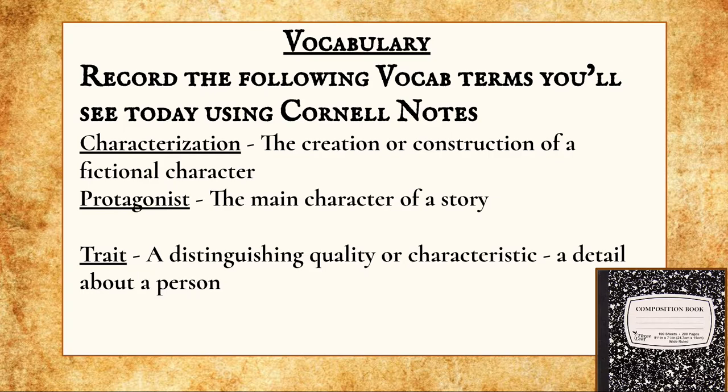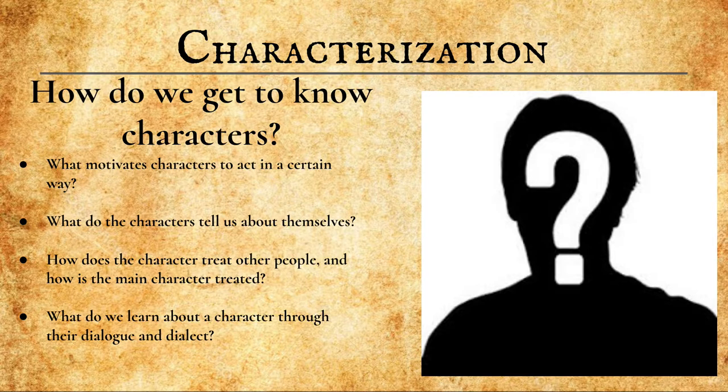All right, welcome back, sailor. So today we're going to talk a lot about characterization again. You've seen this slide before, but we're going to go through it again really quick because remember, characterization is how we get to know characters in a story. So when we're talking about characterization, you need to think about what motivates characters to act in a certain way, what characters tell us about themselves, how the character treats other people and how other people treat the main character, and certainly what we learn about a character through their dialogue and dialect, like slang.